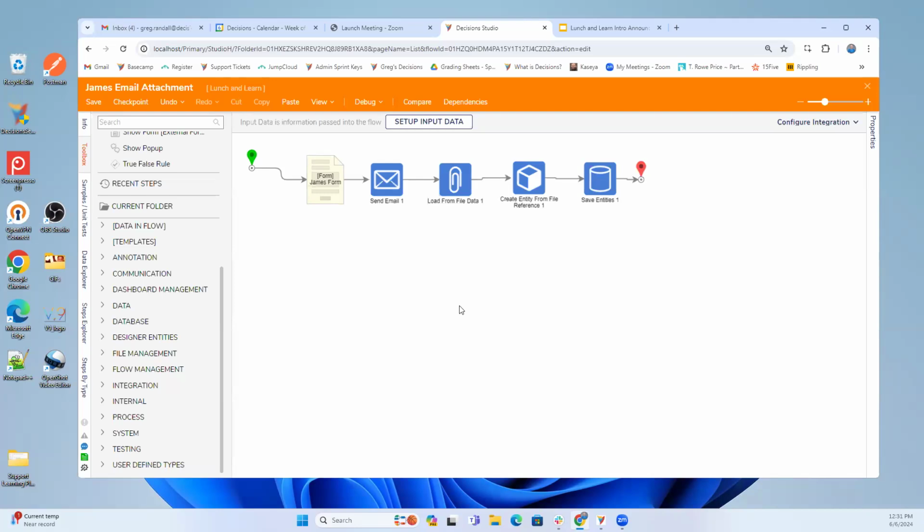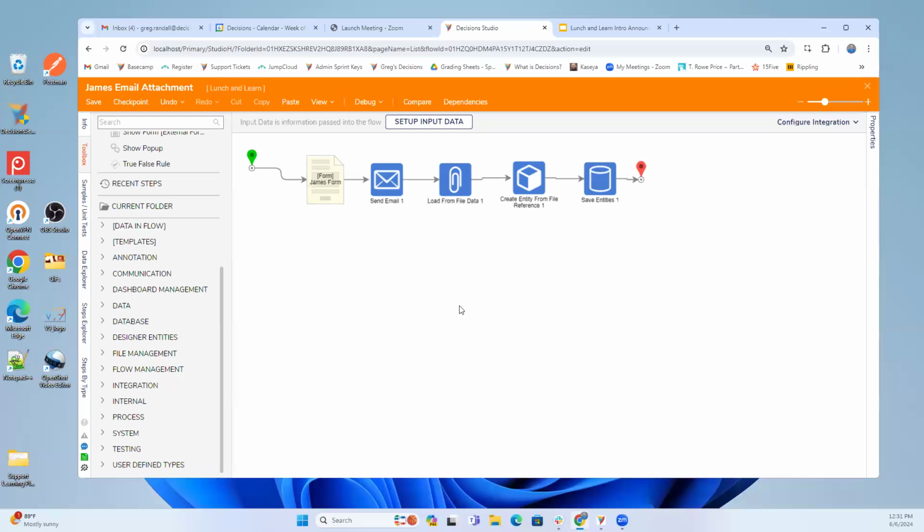But they weren't in Decisions to begin with. They were in their email and whatever. So in those cases, I have an end-form session that sends them to a specific website because I don't want the portal coming up for those people. But in the future, as people are working in Decisions more and they do execute the flow from within Decisions, then sure, I want to leave them in Decisions.